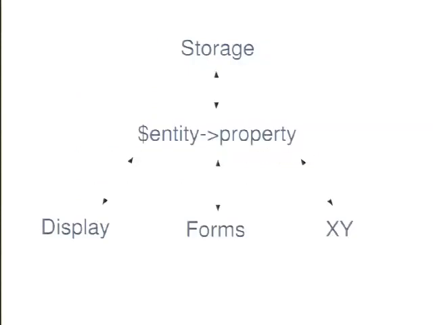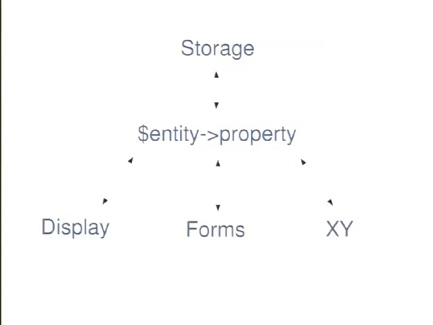Okay. So this is how I would imagine that this actually could work and play together. We have a hook that defines property information, and that defines what the entity properties actually look like. That basically would be the contract for everyone that uses an entity. So the storage system really would have to take care of loading or storing entities that look exactly that way. And then all other systems that do something with an entity would also know what they expect. They would really know, okay, this is the way the data looks, and this is the way the data has to look when I want to write it back.